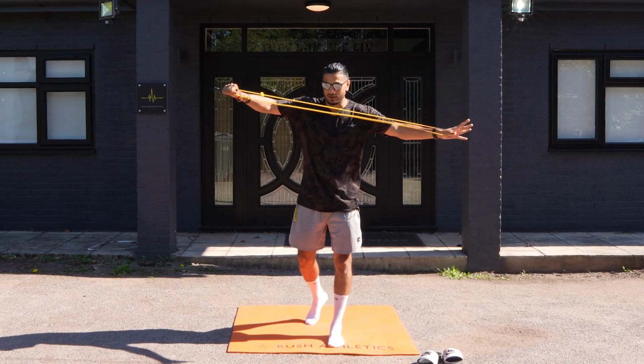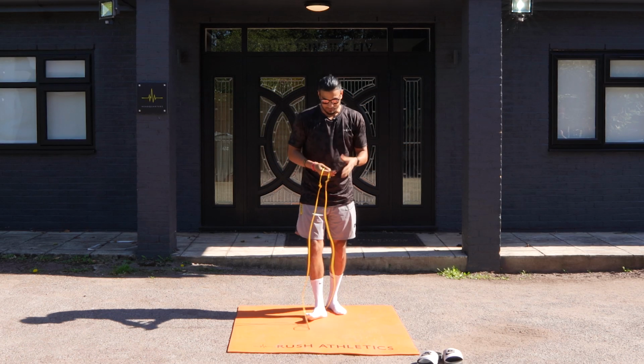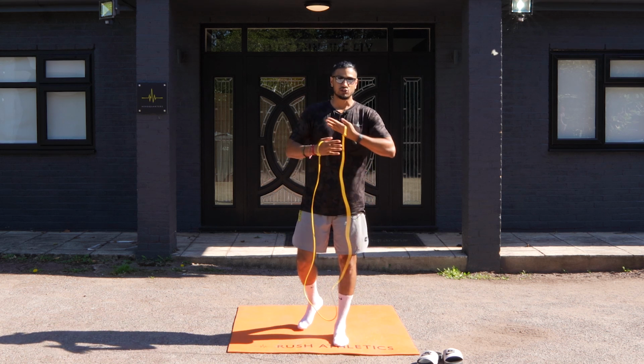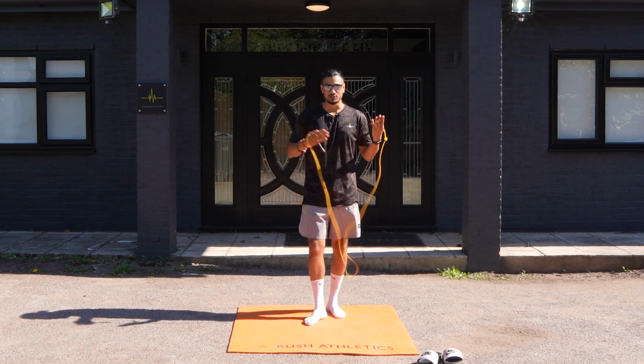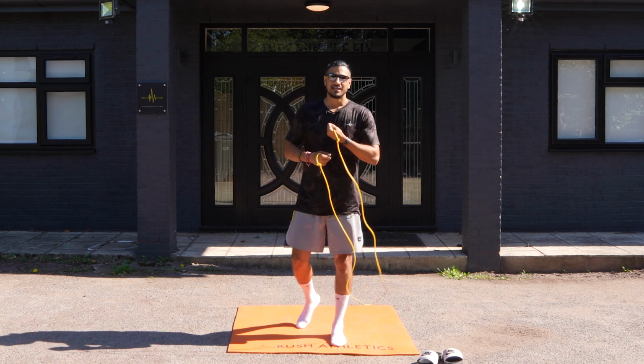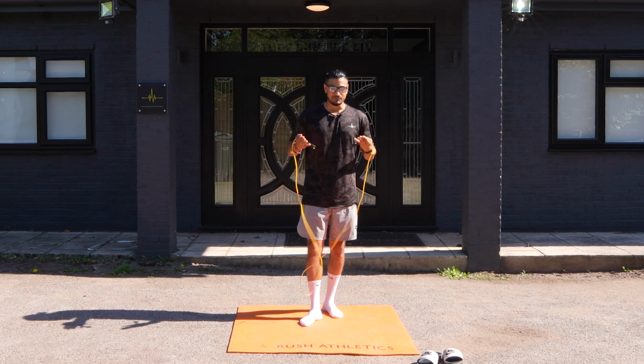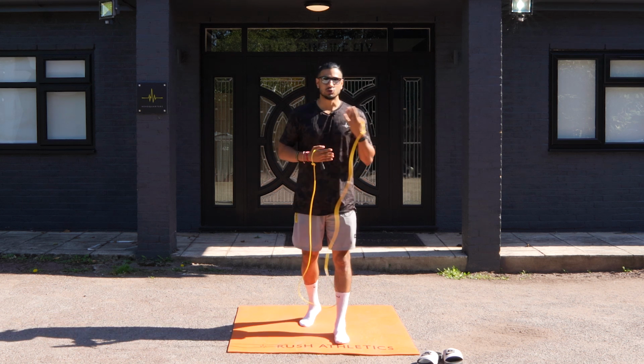So right now, I want to get you flying like a boss, right? And it comes with the right rope length. When you're getting into your skipping, trying to create all these cool moves, these cool tricks, just getting started, people already get stuck and mess up because their rope is either too long or too short.